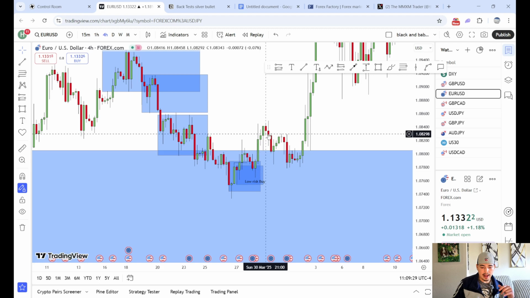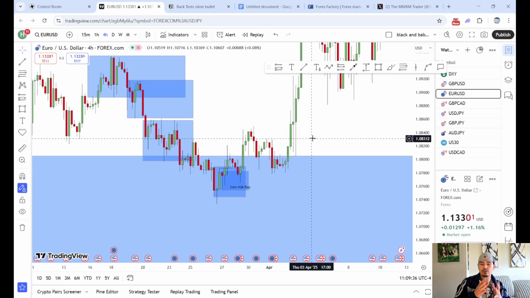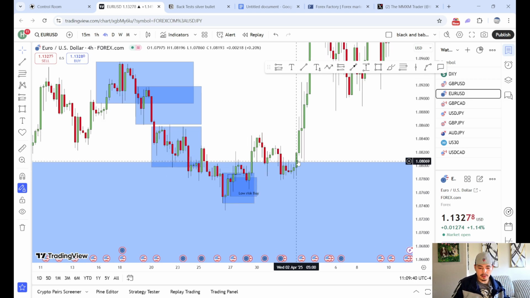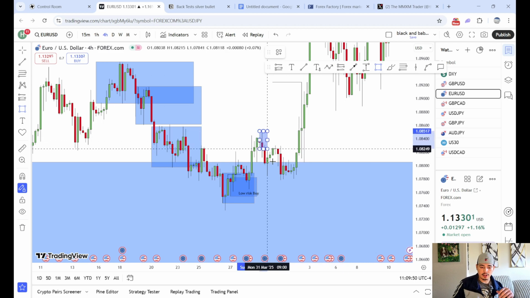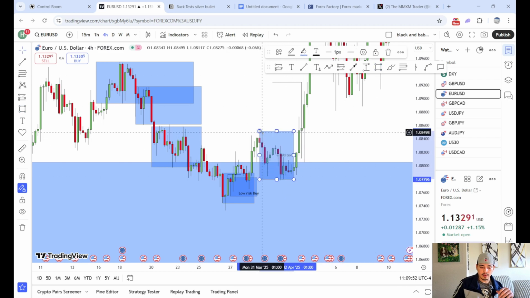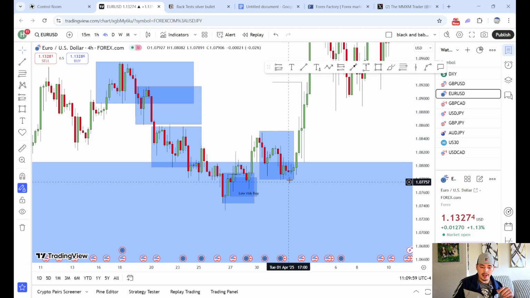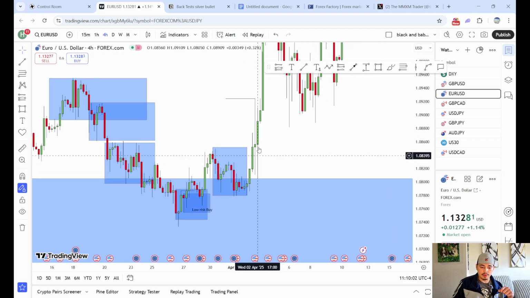And then from that point, you can see that we have the next distribution leg right here. So we look for the next distribution leg, right? The next distribution leg up. So that's going to be this leg right here that creates up to this high, right? This is going to be the next distribution leg because it has this accumulation right here, right? From this high to this low, it accumulates, it engineers liquidity, sweeps out the low right here as well. And from there, it ends up distributing higher.